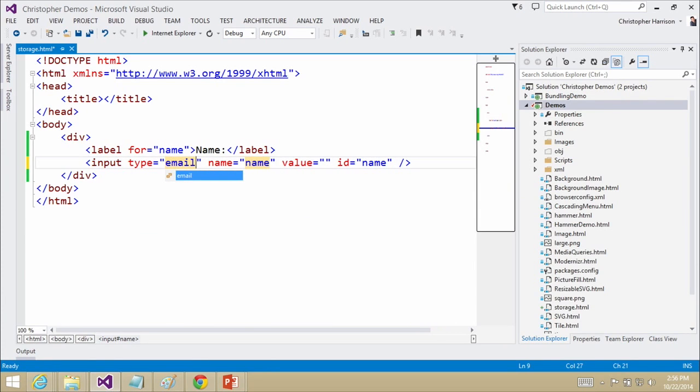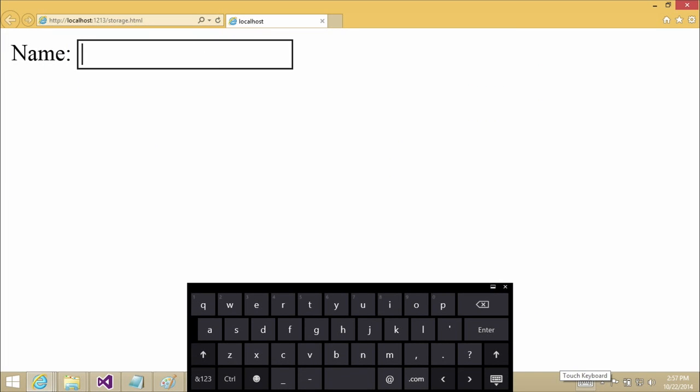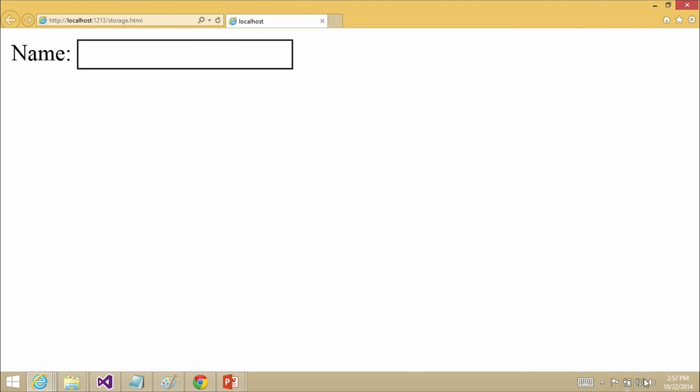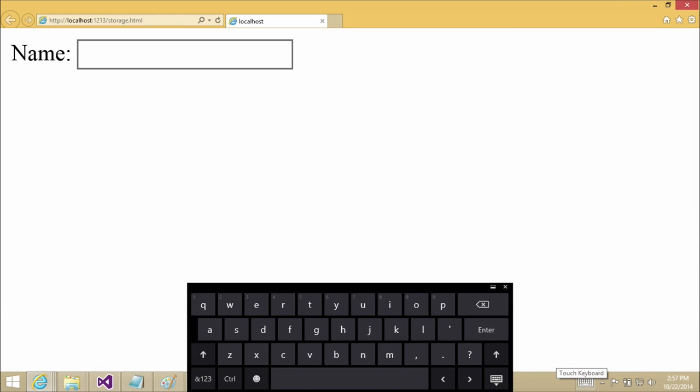I'm going to change this to email. And this is a question that I get asked constantly. How do I get the @ sign to appear inside the keyboard? Well, the @ sign is there because of HTML5 email. And you'll notice now down there, and I'm not going to be able to zoom in on it. Shoot. There we go. In any event, you'll notice the @ and the .com in the lower right-hand corner there. And that automatically comes into play because we said type equals email.